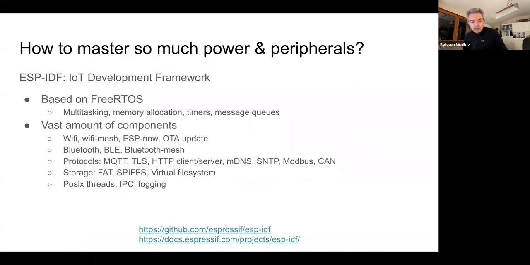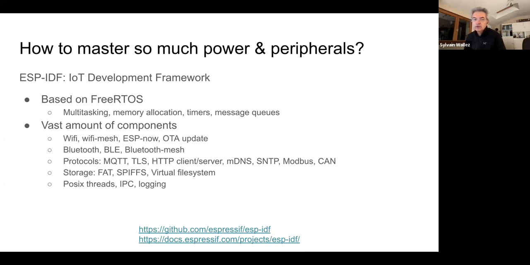So with so much space and so many peripherals, how do we actually use that? It comes with an embedded real-time system. It's hard to use with pure bare metal, because if you want to use Wi-Fi, it has some background tasks. It needs to periodically talk to the access point and that kind of thing. So it's going to be very hard to use Wi-Fi on a microcontroller if you don't have some kind of task scheduler.